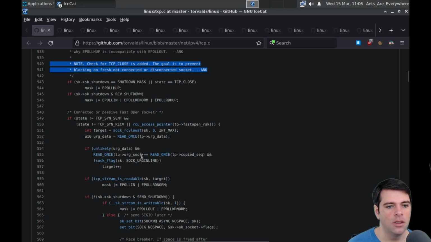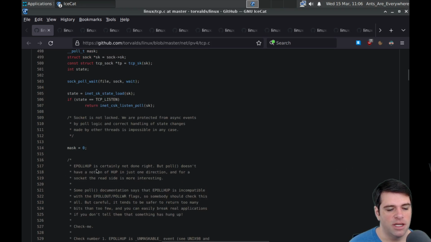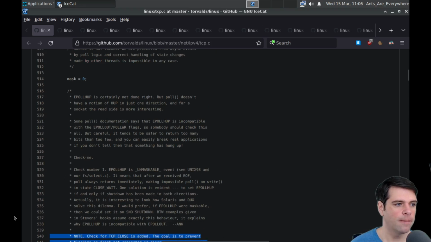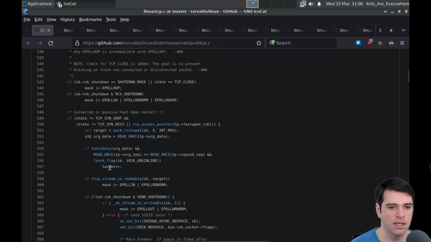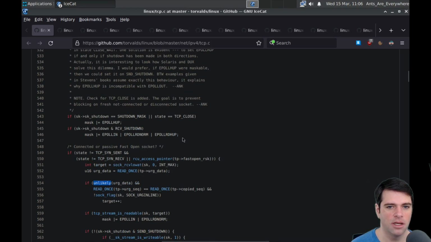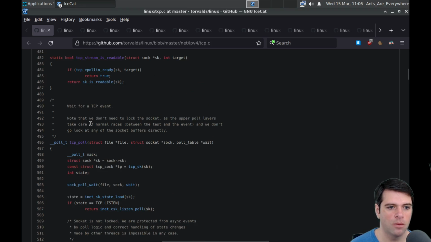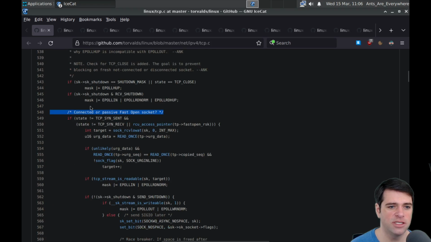Okay, so I don't know what all that means, but it sounds like there's some snippetiness about epoll hup and whatever made it into the standards and whether that's right. And this is an interesting function, if unlikely. Purge data. I'm curious what the implementation of unlikely looks like, but I don't think I'm going to go digging for it now. All right, so where are we even? So this is TCP. This is the rest of TCP poll.